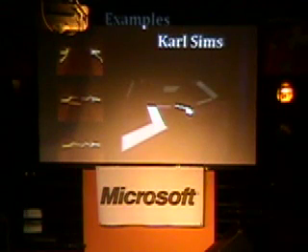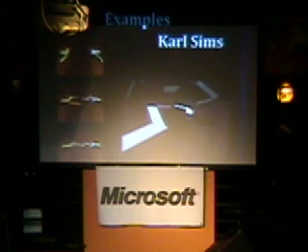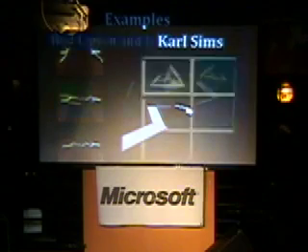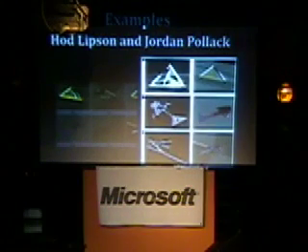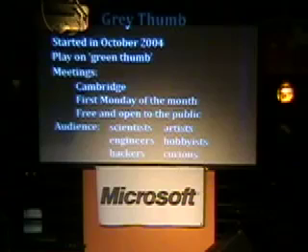Lastly, this one's hard to see, but these are virtual creatures that Karl Sims evolved based on movement. The ones that moved the farthest had a higher chance of producing offspring, crossbreeding, and mutation. And by the end of it, you have creatures that have very interesting movement and bodies. Hod Lipson and Jordan Pollack extended this work by creating actual versions of these creatures where they attached motors based on where the artificial creatures told them to. And you can see the white and gray ones there. Those were actual creatures that could move around in the world.